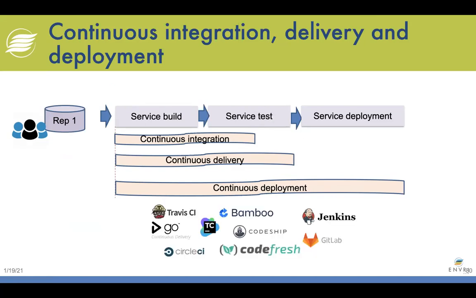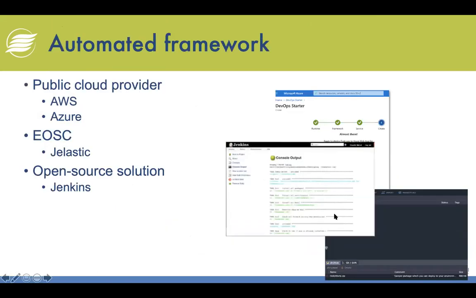And there are lots of technologies, and this is a list of examples. Some of them maybe you are familiar with, like Travis, which is closely integrated with the GitLab environment, and there are also other things. Jenkins is one of them. Actually, in our lab tutorial, we're going to show you how Jenkins can be used to set up your own pipeline to manage this continuous integration, testing, and deployment.